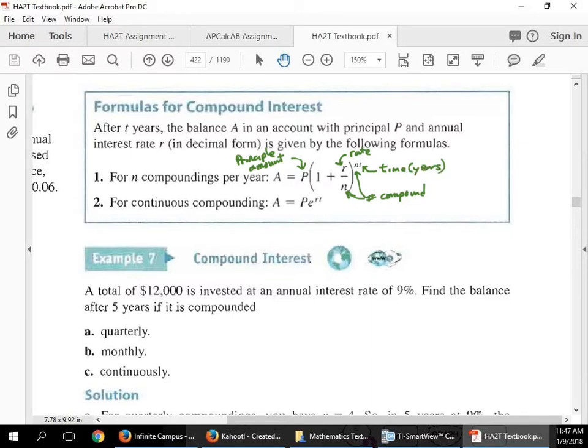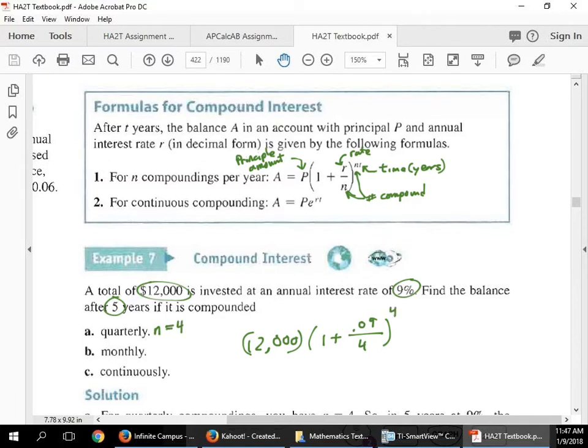All right, so let's work it out. We have an amount right here. We have 12,000, we have 5 years, and we have 9% interest. Okay, so how would we write this out? You get your 12,000 first, because that's your principal. That's the P, and then we multiply that by 1 plus the rate, and we divide that by 4. Why is it 4? Quarterly. Yes, because it says quarterly, we know that N equals 4.